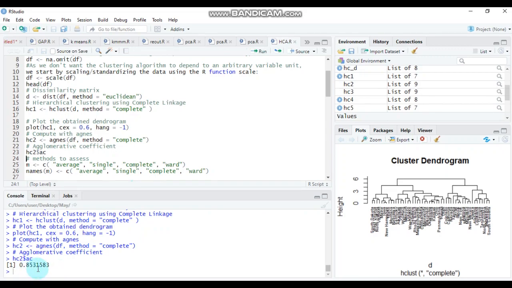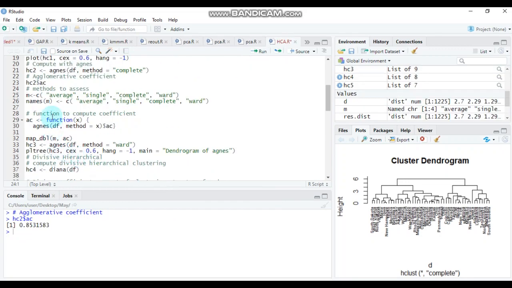But if you use, for example, the Ward method and get around 0.9 or 0.99, it is very close to 1, so it suggests you have a strong cluster structure. So let's check it if you want to do more, or if you want to assess within the given ranges. For example, here is the average, here is the single, here is the complete, here is the Ward. So by assessing the different agglomerative methods, which one is close to 1? Assessing different methods allows us to find certain hierarchical clustering methods that can identify stronger clustering structure. So, for example, let's compare using the average, single, the complete, and the Ward.